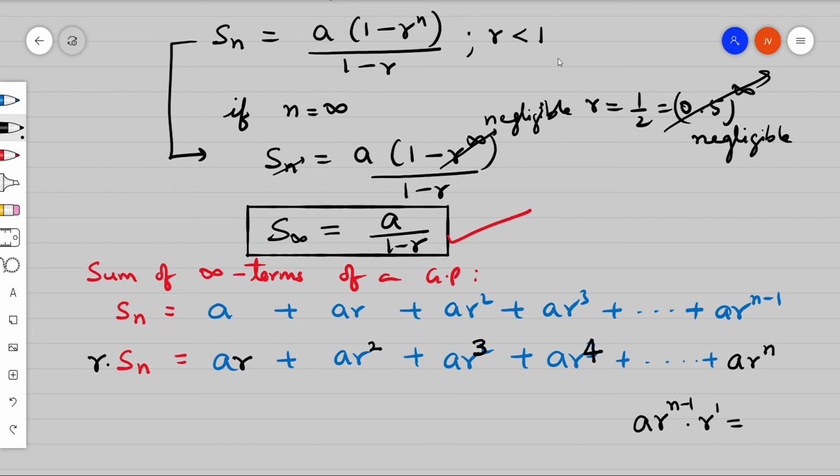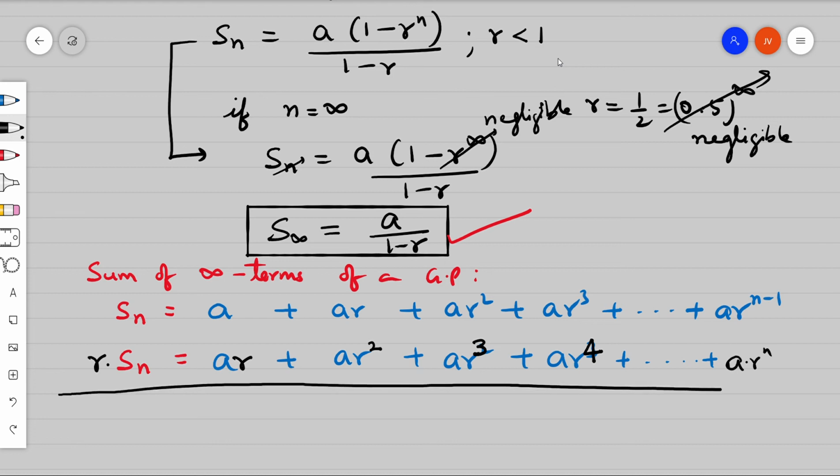R means r to the power 1. So this becomes a times r to the power, and if a product is there and the bases are the same, exponents add up. So n minus 1 plus 1 means r to the power n. This is what is left. So the last term becomes ar to the power n. Then I draw a demarcation line, and just like the previous way, I am going to subtract. Subtracting means the existing symbols of the second equation will change. Now we have infinite terms, so instead of having any last term, I will just write plus and it goes to infinite. We don't have a last term at all, because we are finding the sum of an infinite number of terms.